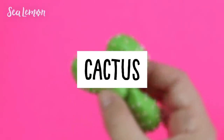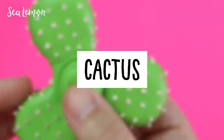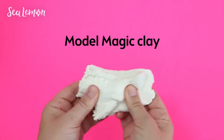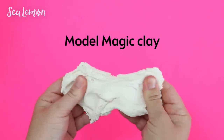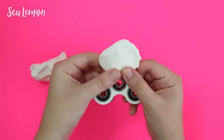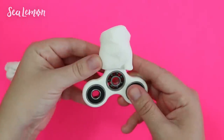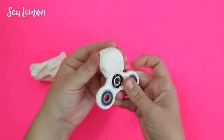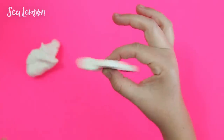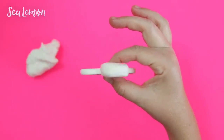This next one is for the cactus lovers out there — you can modify your spinner to look like a prickly pear cactus. I first removed the center caps, and to make the cactus part I'm using Model Magic clay. Use a little bit to form a cactus shape on the outside parts of the spinner, but be sure not to get any in the center bearing. I wrapped the clay around both sides of the spinner and shaped it to look like a prickly pear cactus, and I also did a test spin just to make sure it doesn't hit my hand while it spins.